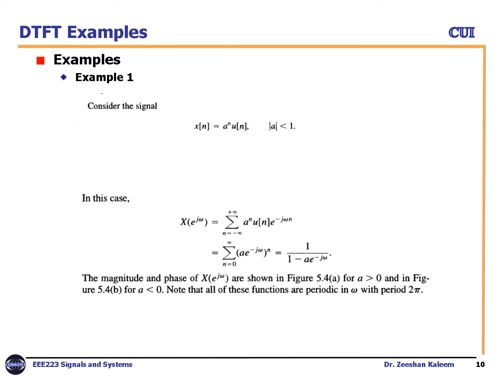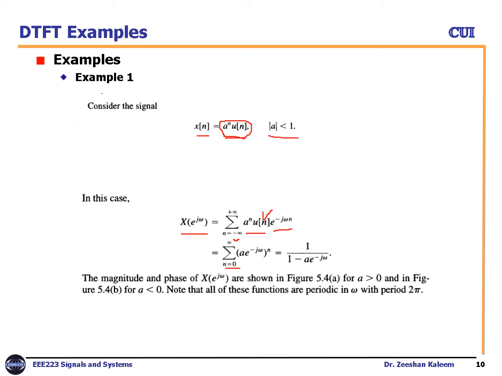Okay, let's take some examples to calculate the Fourier transform. Example 1: consider a signal. You have a given signal x[n] = aⁿ u[n], where |a| should be less than 1. In this case, X(e^{jω}) equals, as we already proved, the sum from minus infinity to infinity. So put aⁿ u[n] instead of x[n], and the general formula e^{−jωn}. And as you know that the unit step is here, the limit changes from 0 to infinity instead of minus infinity to 0.